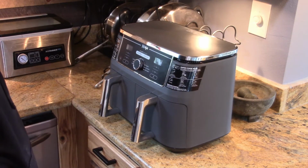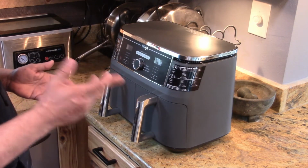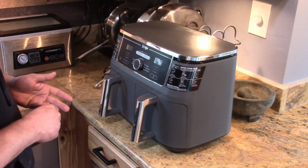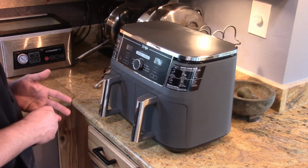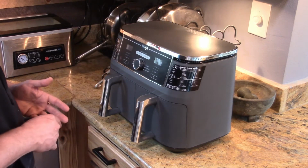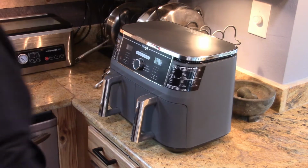I'm going to do air fried chicken, drumsticks anyways, and then I'm going to do some calamari as well. The calamari is frozen. The drumsticks are not. They are in the refrigerator right now. And I'm going to double it up. Actually, it's kind of going to be 2 things in one.